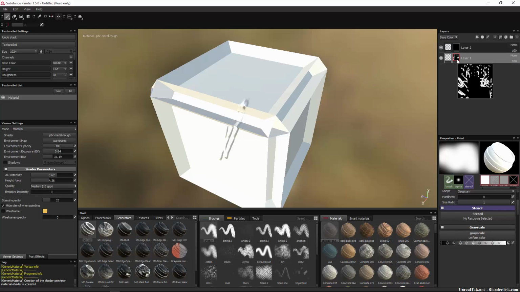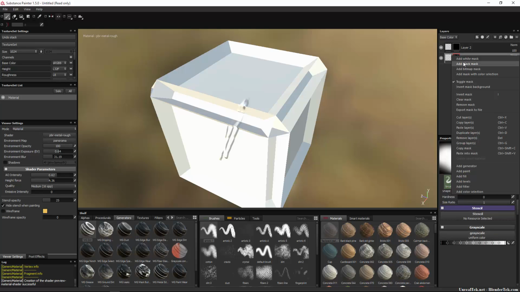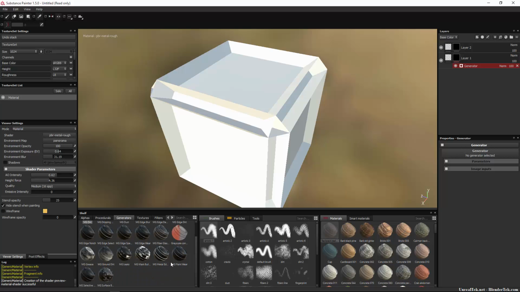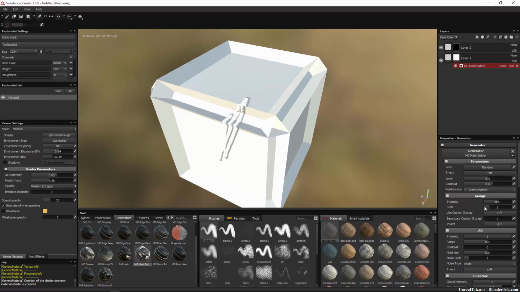Also, if you have a masked layer, let's just go back and remove that back to straight black. You can add our things again: color, filter, levels, fill, paint, generator. So if I add generator and then go to my generators and select one, such as mask builder, maybe will work offhand, maybe, sort of.